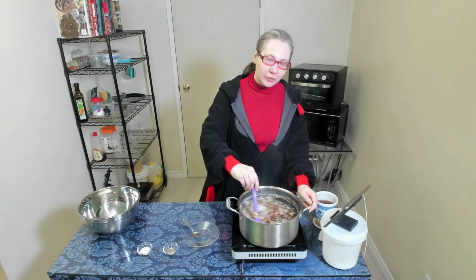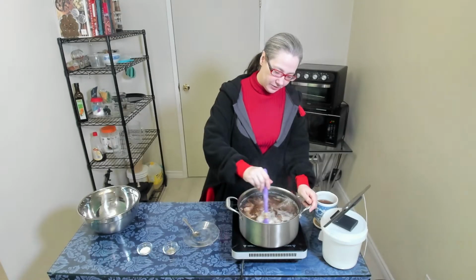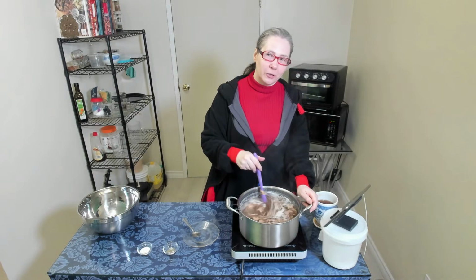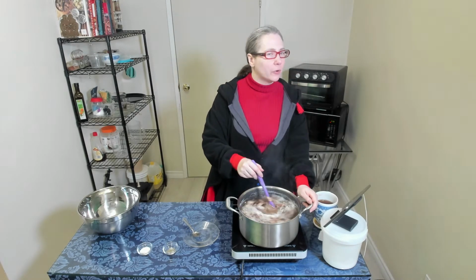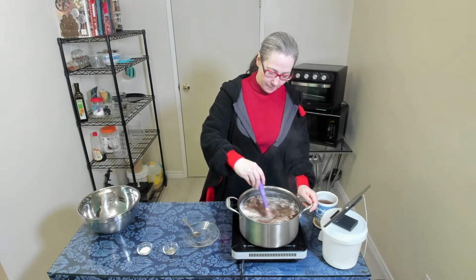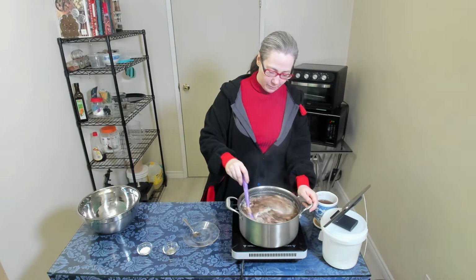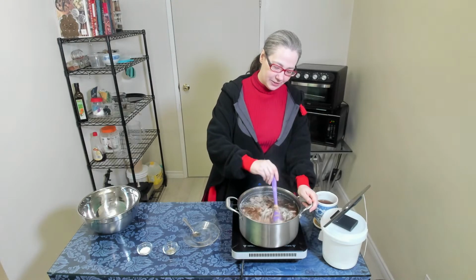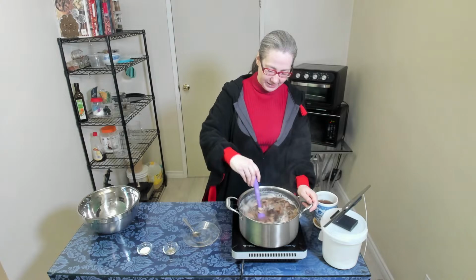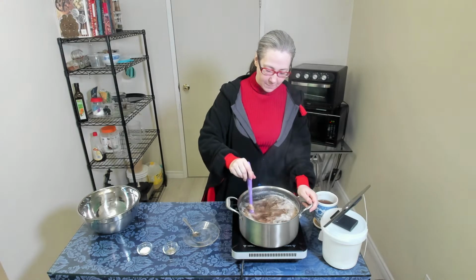We may end up adding a third teaspoon of salt. We shall see. Because typically for about 2 liters is about 2 teaspoons, so we may end up going all the way up to 4. We'll see how this goes. But we're going to do it slow. Slow and easy so we don't oversalt, because that would be a tragedy.